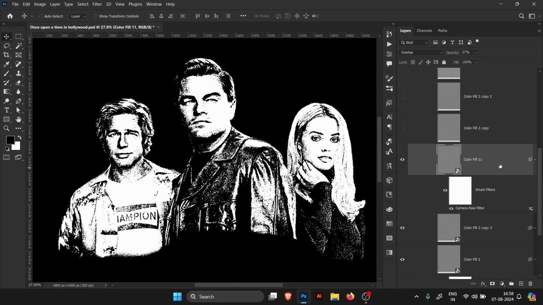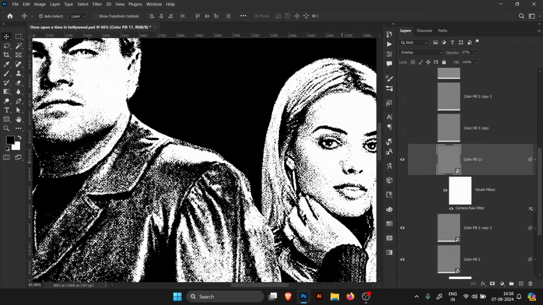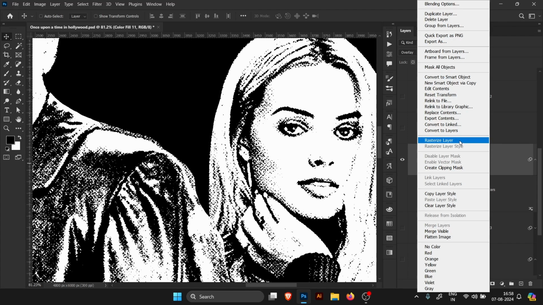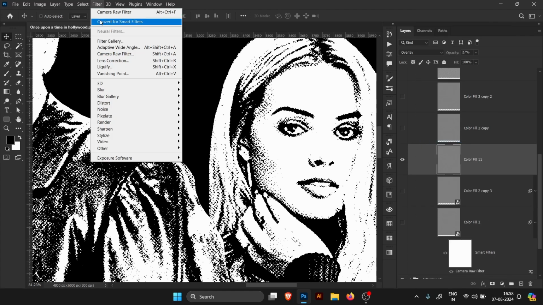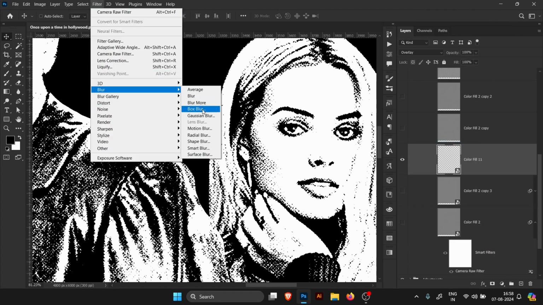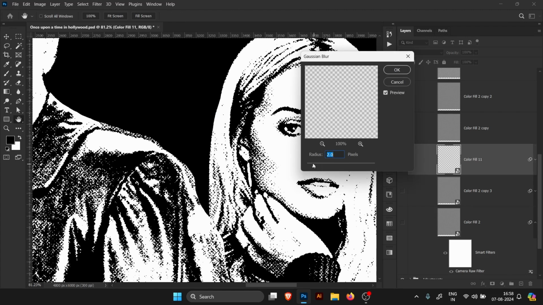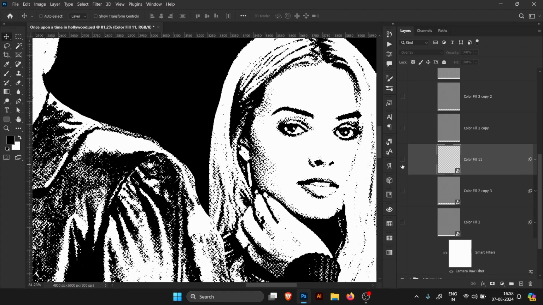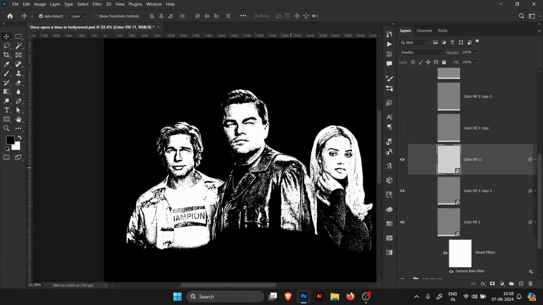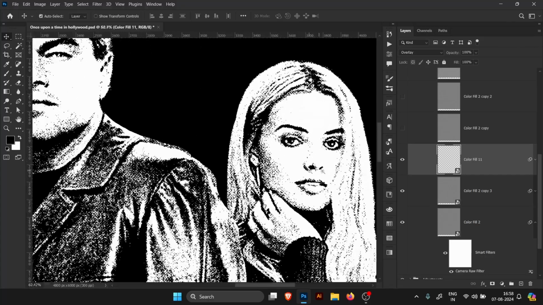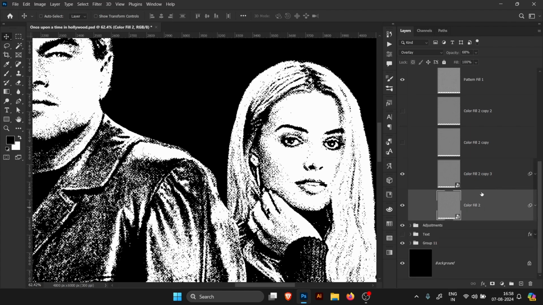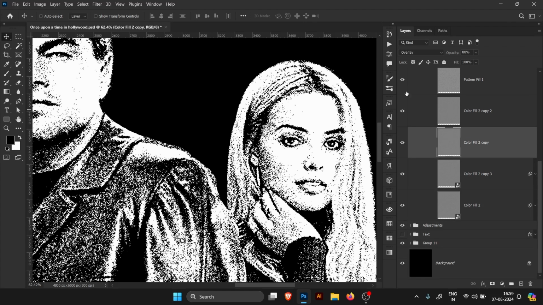Also, after this, if you want to make the grain a bigger size, like you can see here, this is the main grain we are using. You can just rasterize this layer, convert to smart filters and blur. Then you can increase the size by 2 pixels and the size will increase. So you can just make a copy. So this is how you create the green. Then you can just copy it multiple times to bring out more details.